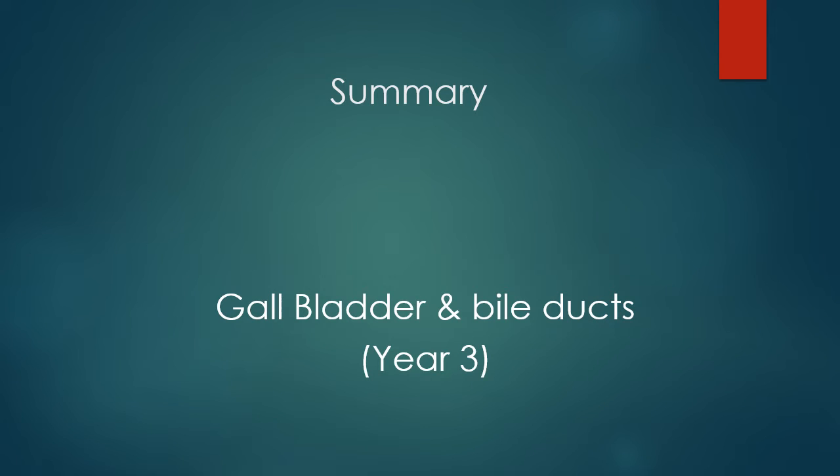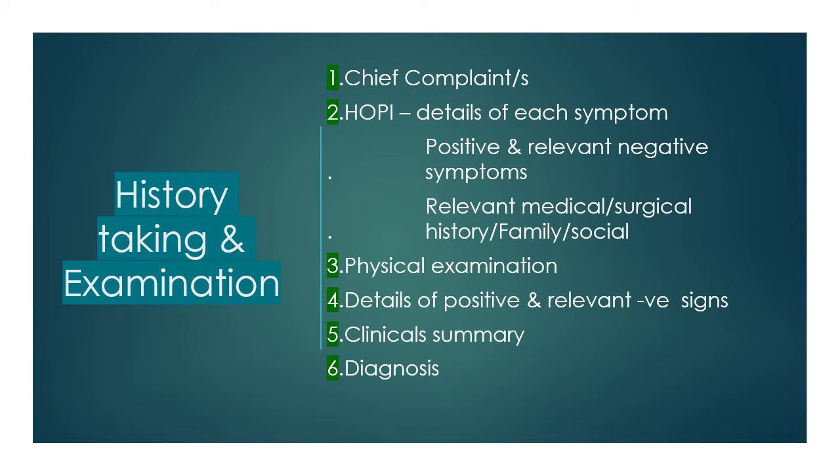Okay, this is a short summary on the gallbladder and bile ducts for year 3 medical students. History taking and examination is a very important aspect of year 3 training. First of all, you must obtain the chief complaint or complaints as the case may be. Then you go into the details of these complaints in the history of present illness.